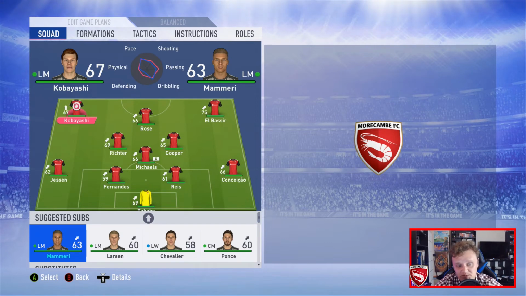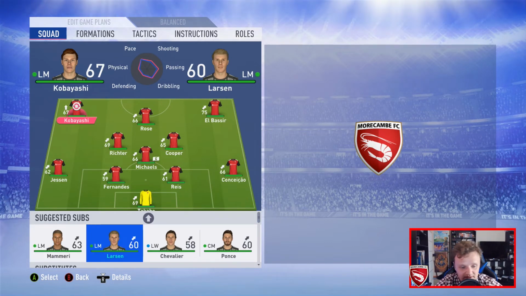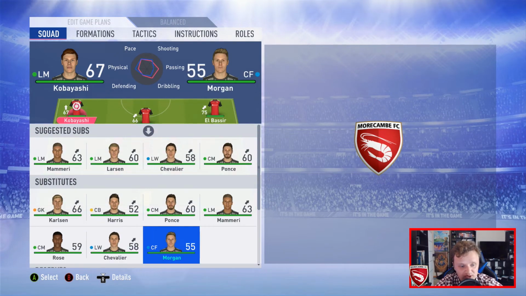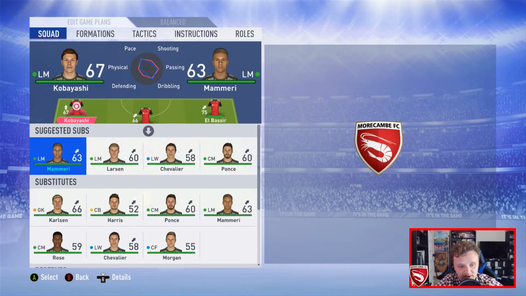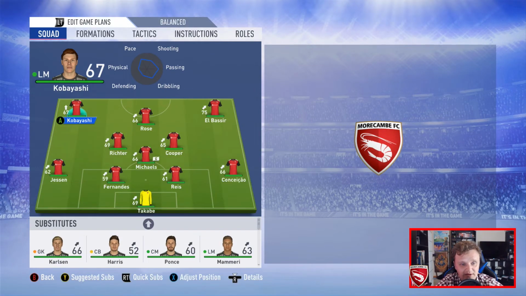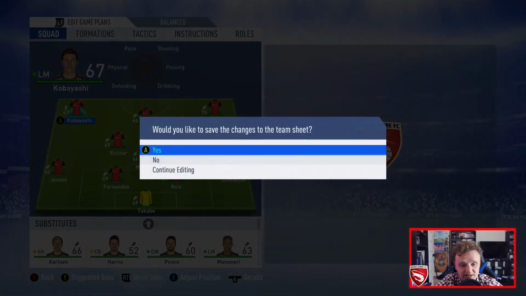On the left wing, Kobayashi will start the season, but I have options there. Mamiri, I've got Chevalier, I've got Larson, I've got Albasir can do a job out there as well. So again, plenty of options in this football club, and we're looking much stronger as a unit than we did at the start of last season.